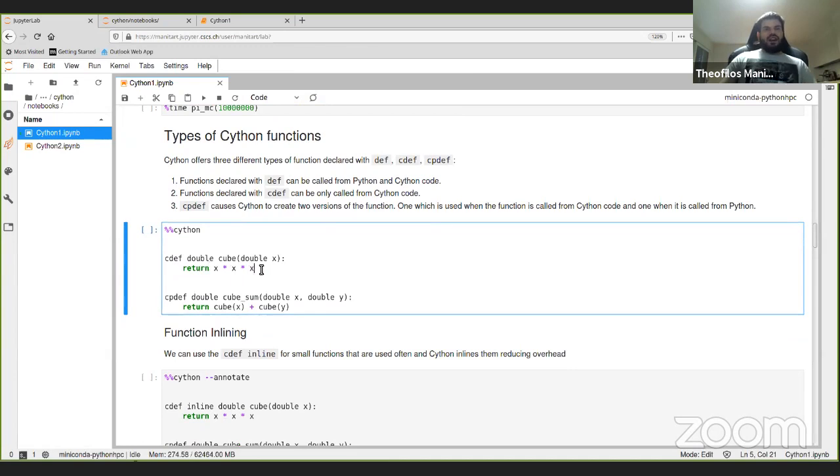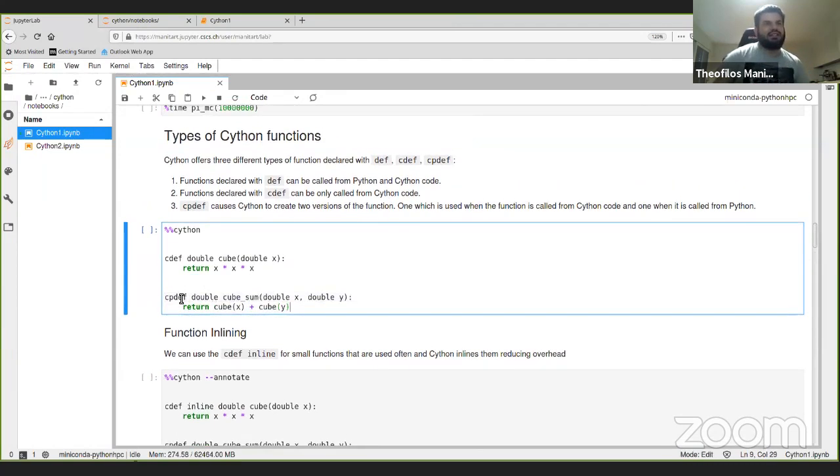So I define here a function cdef double cube. With cdef, you also pass the return type of the function. It is basically just a function that will calculate x to the power of 3. And here I have a cpdef.